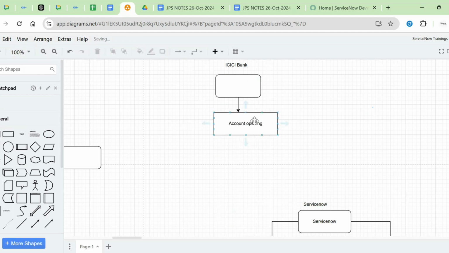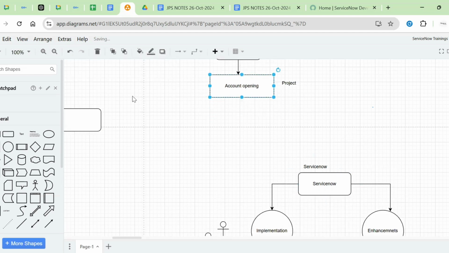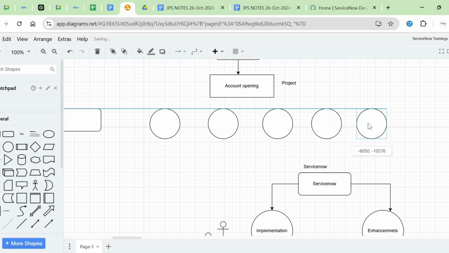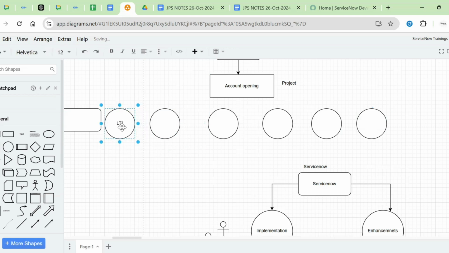So basically, this account opening is also a type of project. They will be informing all the companies like TCS, Wipro, Google, Microsoft, Virtusa, and LTI that they are trying to create a loan request.